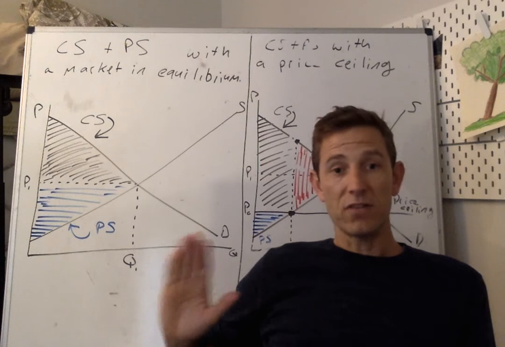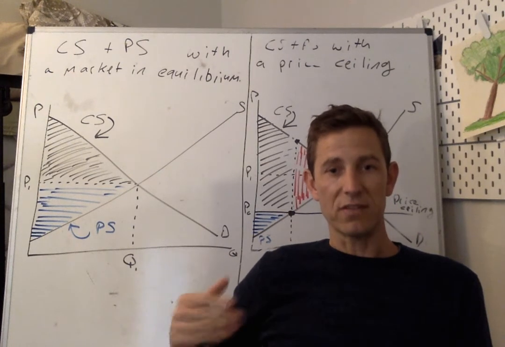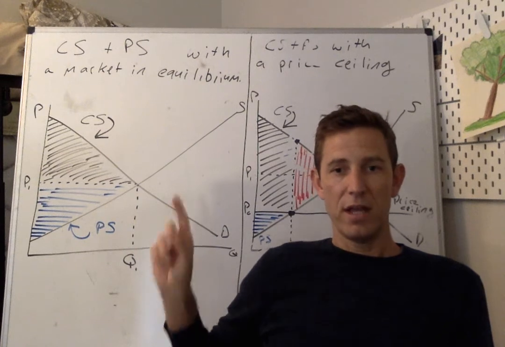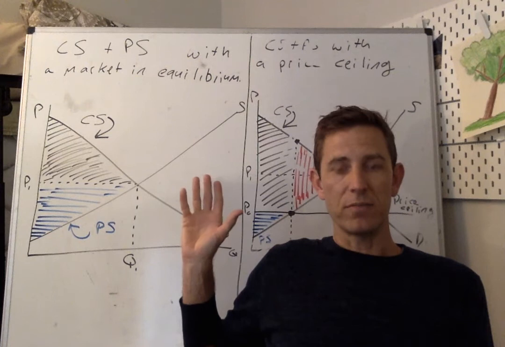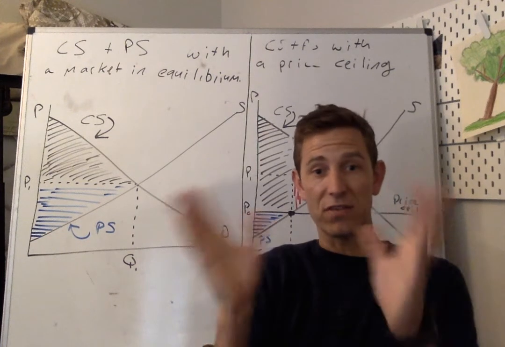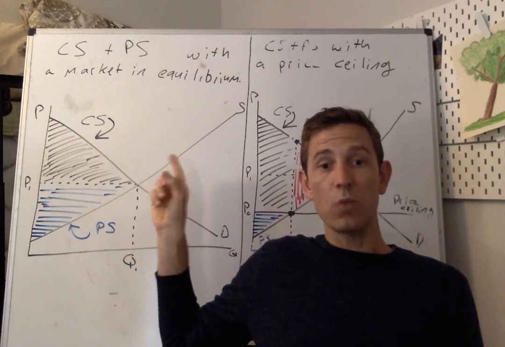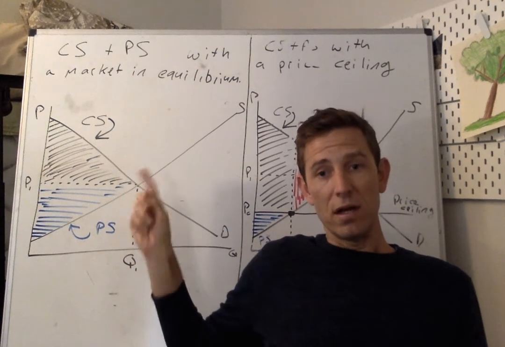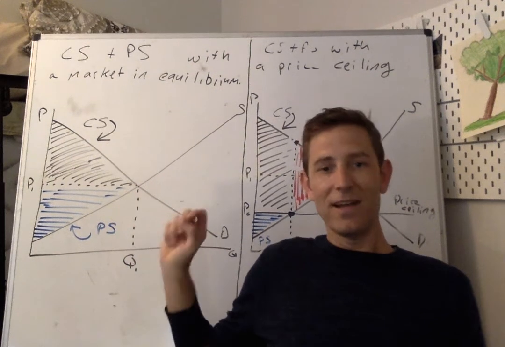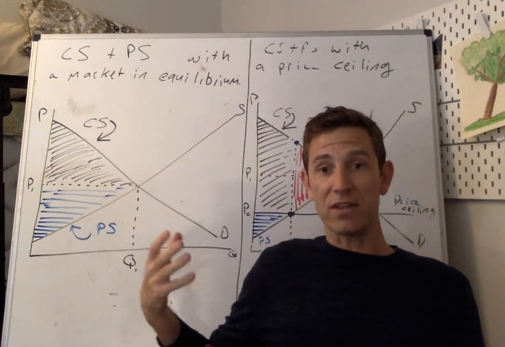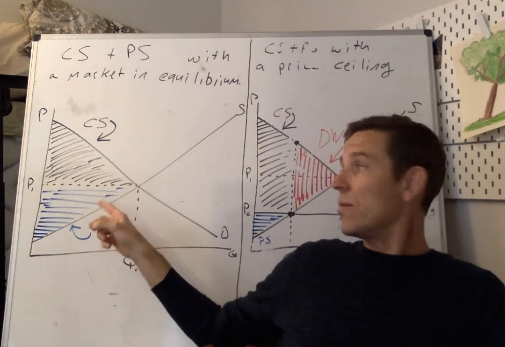Okay. And so one punchline is that in usual circumstances, for most products, if you use a process associated with the market, we leave it to supply and demand to figure out how this good is going to get provided, we will maximize the total surplus. That is the sum of consumer and producer surplus. It's going to be as big as we can possibly make it. There's no way to get more surplus for some group than what we've got here.